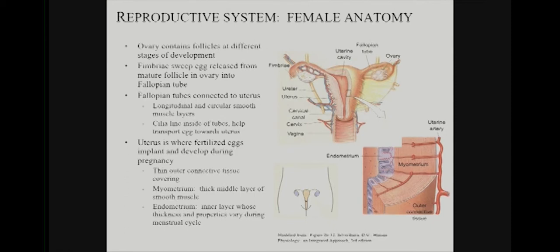On the female side, basic anatomy — a lot of you have encountered this in classwork before, but just as a brief overview. The interesting feature is you've got the ovaries where the egg cells are generated, and there's connectivity to the fallopian tubes, which is not absolute. There's a tube that sort of envelops the ovaries, but it's not a tight anatomical linkage. It can happen in certain pathological situations that the egg doesn't get into the fallopian tube. But the fallopian tubes are tightly connected to the uterus and to the vagina.